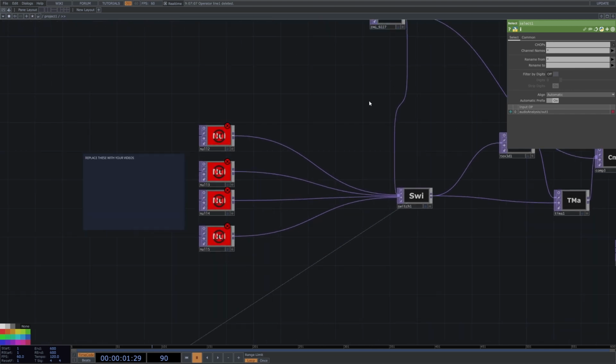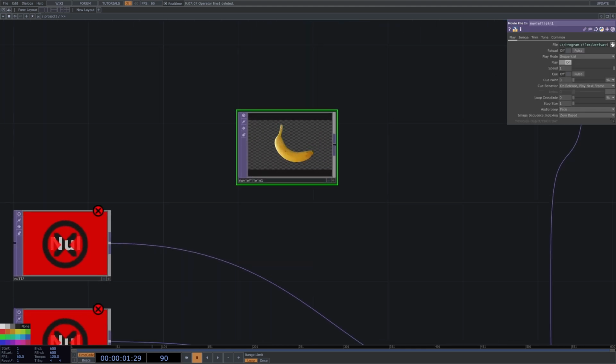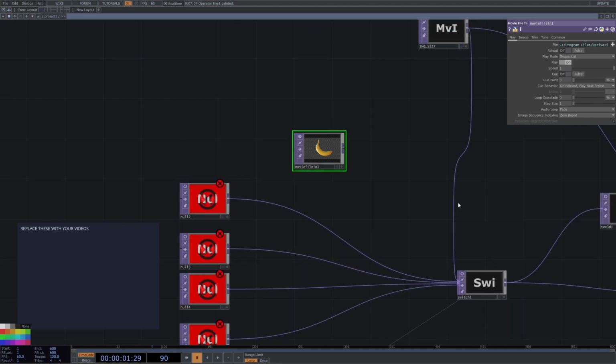So first things first, you need some base video. Now you can either use your own videos by dragging and dropping them into TouchDesigner, or by adding your own movie file in and using some of the default ones that they have here. You can't see the window that popped up, but when you click this plus icon, it'll come up with a bunch of default videos and images.